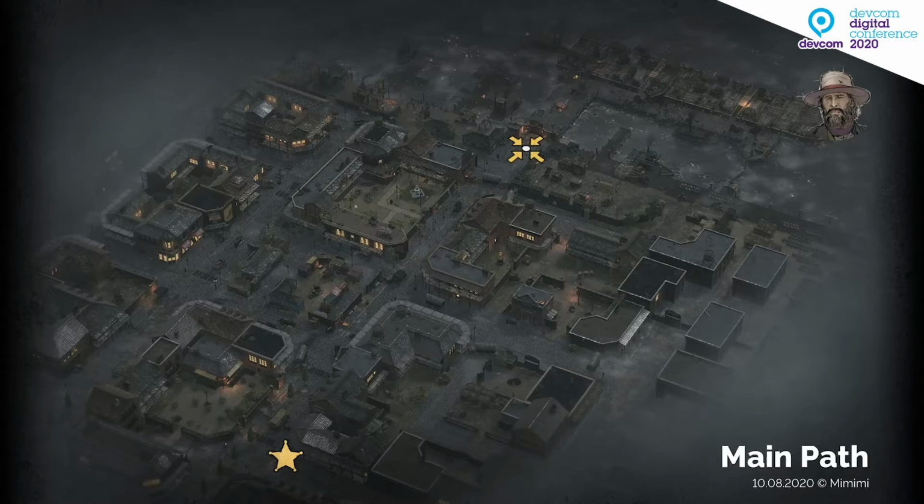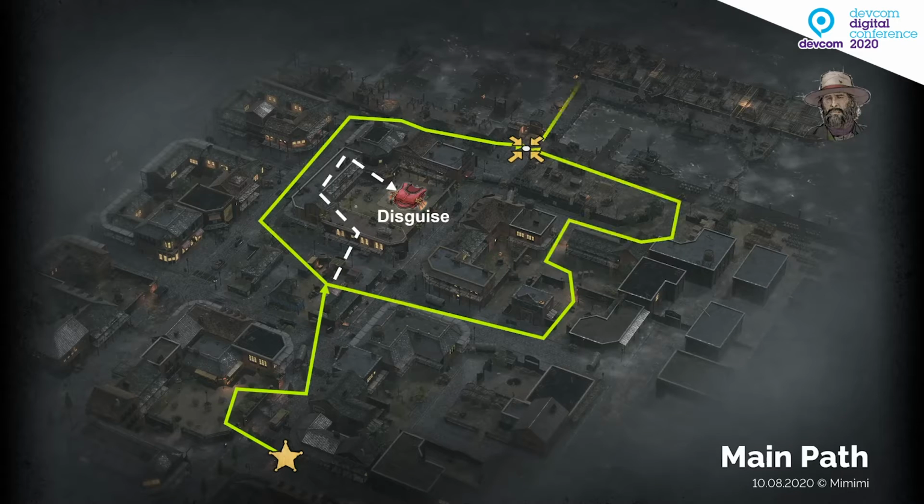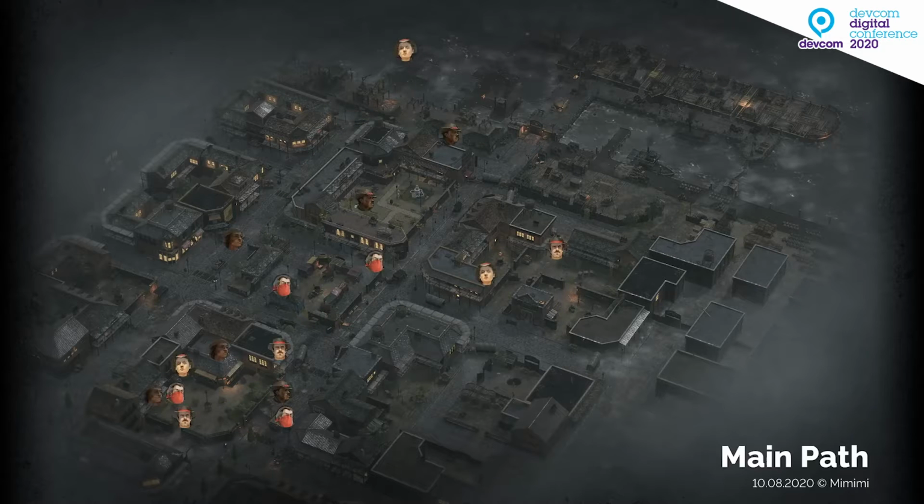So a usual path looks like this. Players go from here to the market area, where they go first to pick up the disguise, which is an important item for Kate. And then they have the choice to go left or go right, to regroup and then go to Frank. So to make it a bit challenging, that's where I come in and put a few enemies in there.